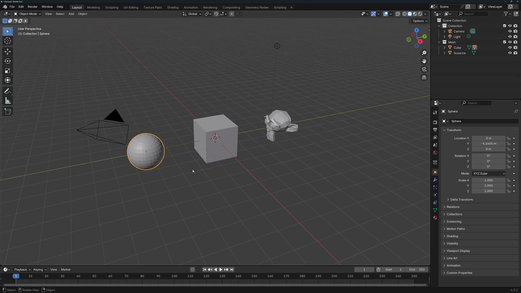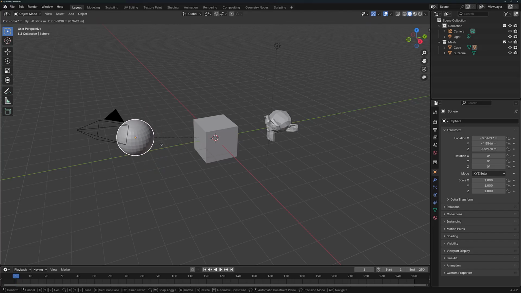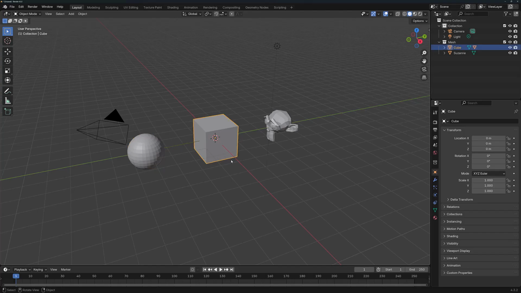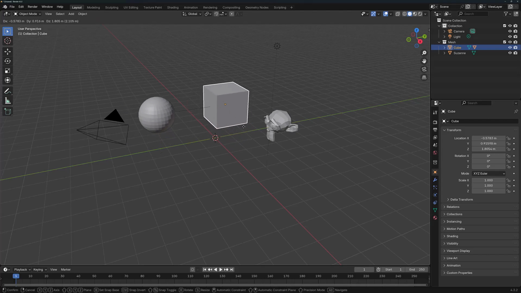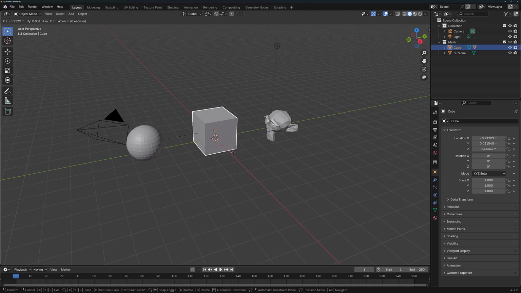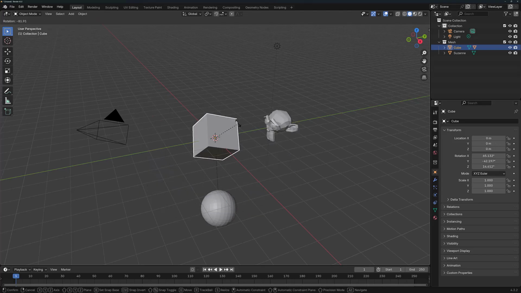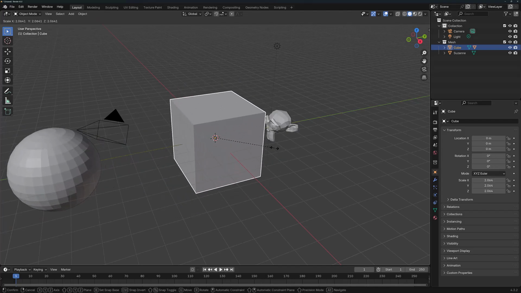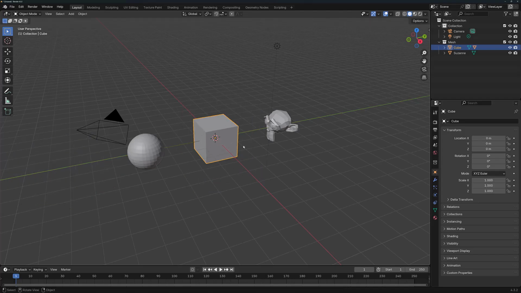Now, if we choose the child object, which is the UV sphere in this case, we can grab, rotate, and scale as normal. However, you might notice a dotted line that connects these two objects together. If we choose the cube object and hit the G key to grab, both the cube and the sphere will have their locations altered. If we press the R key to rotate, you will see the sphere orbits the cube. If you hit the S key to scale, again, the sphere is influenced by the transform of the parent object.